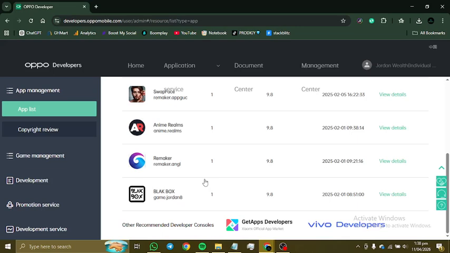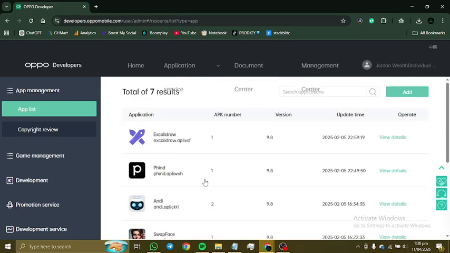So in this particular tutorial video, we are going to look at another app store that you can publish your app on, that can also give you a good number of downloads. And we are going to look at how you can publish your app on that store step by step.